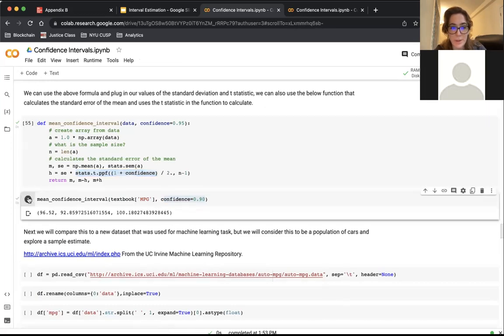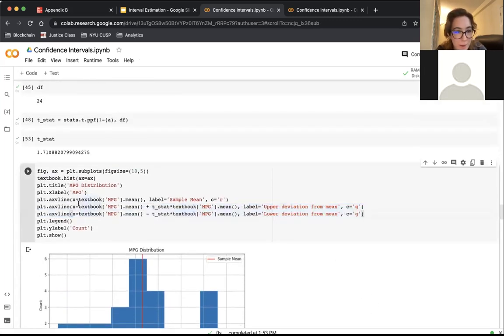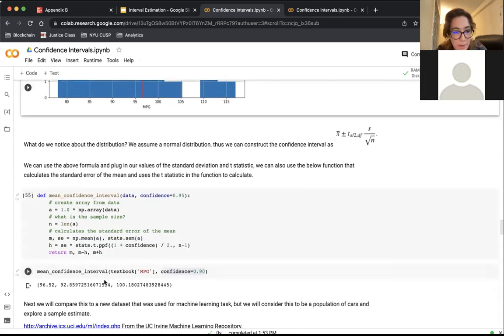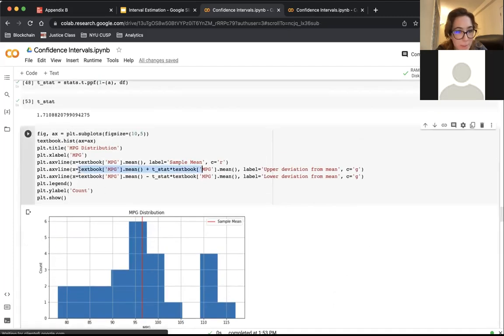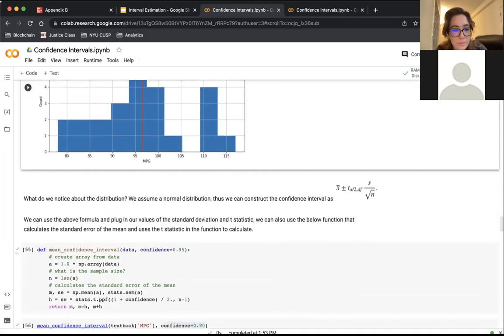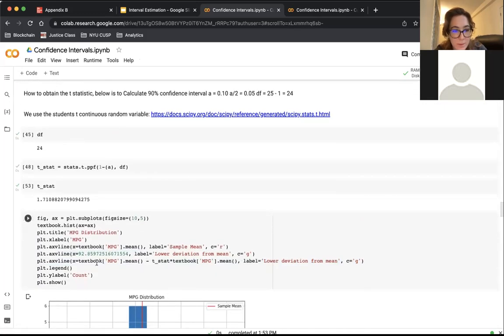So that would be the input, and it would give you these values I wanted to plot. So actually we should use our formula for getting those values. If I wanted to plot those here, this is kind of what I was getting at, because I would want to put these here. This is what I wanted to do. I just wanted to visualize where that would fall. This would be the lower, and this would be the upper. And these are those confidence lower.